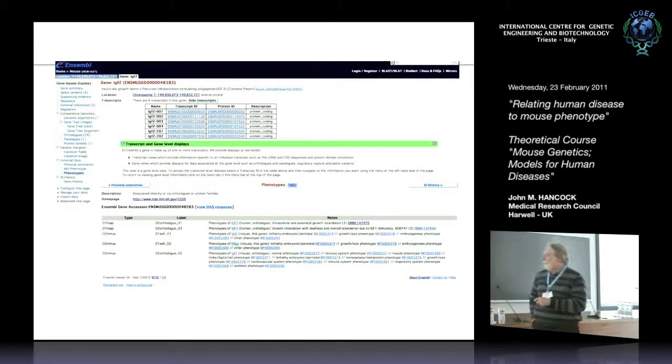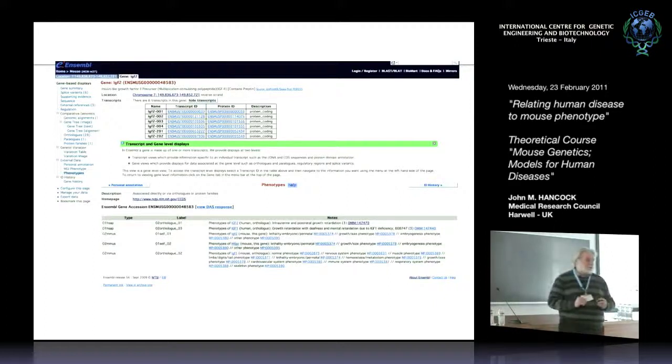And as I say, we're about to talk about the semantics. And here, the phenotypes are very much the kind of things that someone with a clinical interest would write down. So, for example, growth retardation with deafness and mental retardation due to IGF-1 deficiency. Now, that is something which a human can recognize, but a computer can't. And so I'll come on to start talking about some of that.